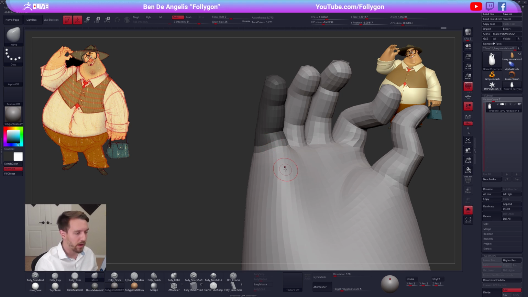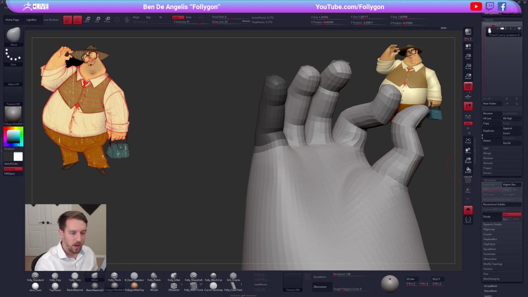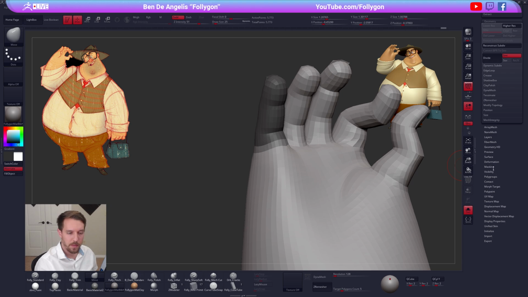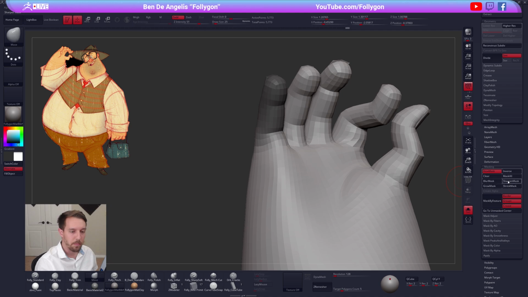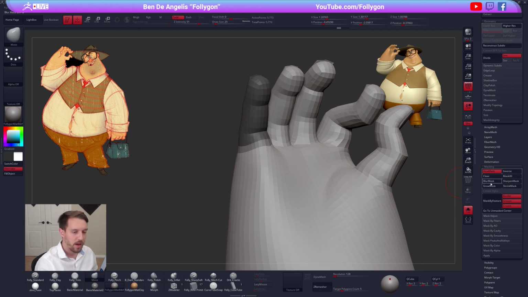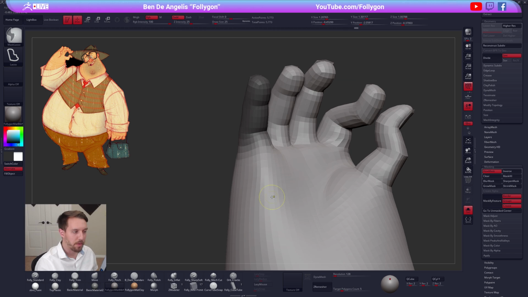Just because of the way control-click softening works for masks. I'll show you the difference here real quick, if I can find the masking menu. So when you control-click, people think that this is the blur mask operation down here. It's actually not. It's a little bit different. The blur mask button blurs the mask both directions. So if I blur that and then I sharpen the mask back up, it'll go back to where it was.